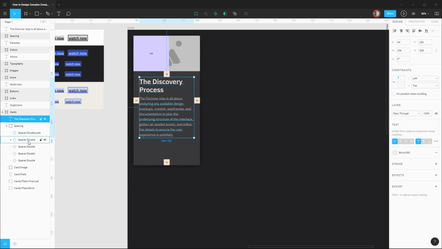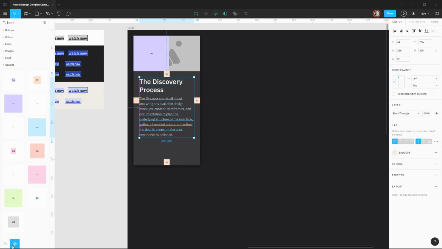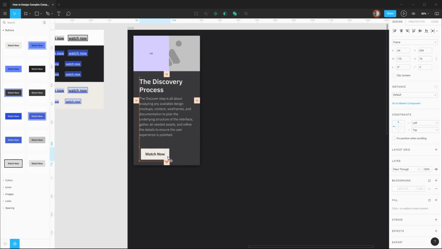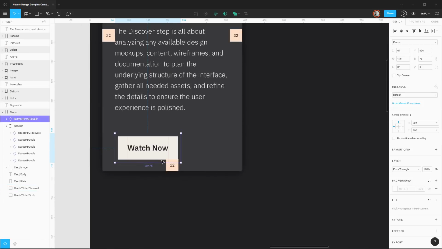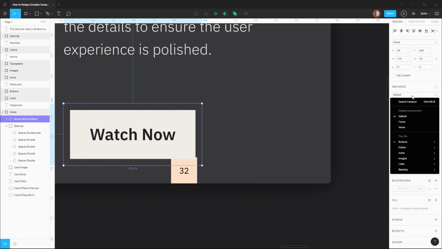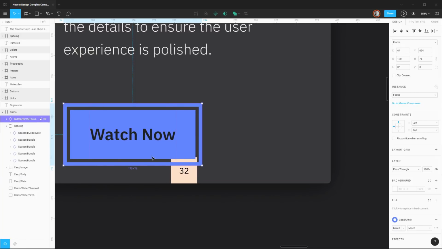All right, so I'm going to drag this text layer down below the image and above the plate. And let's call this the card body. Next up, I think the last element we need for this particular use case in our card is going to be a button component. So we built those buttons ahead of time. And I think we're going to want this default birch button to come to play. So now a really cool thing of using these spacers is our buttons actually have this extra spacing around them, which if we were to toggle between instances for the button component, you'd see that this is actually a placeholder for a focus ring.